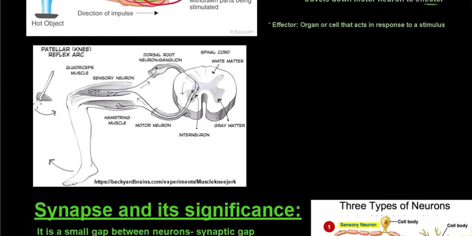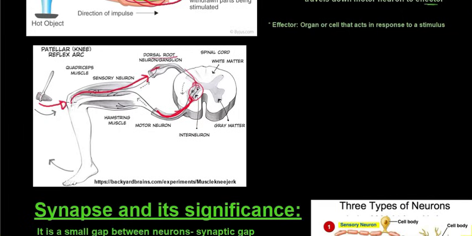So once again, there's a stimulus. That stimulus is the hammer of the doctor hitting a certain spot on the knee to check your reflex actions. That stimulus is then converted into an impulse that travels through your sensory neuron and enters your spinal cord through the dorsal root. It then passes the synaptic gap and enters the interneuron, and that impulse travels through the interneuron, passes another synaptic gap, and then goes into the motor neuron, because now we've got a message of what has to happen.